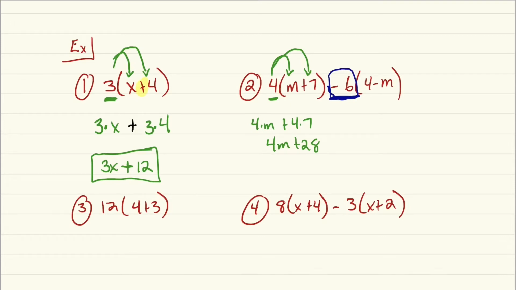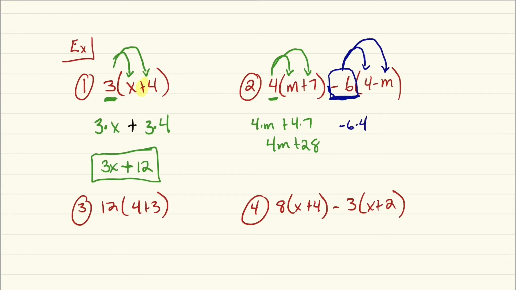And I'm going to distribute that negative 6 to the 4, and I'm going to distribute that negative 6 to the m. And the reason why I am doing that is because it makes everything easier when we go to multiply. And it keeps our terms standard. We don't have to worry about, oh, is this a minus? Do I need to add an extra minus sign? None of that. So, minus 6 times 4. It's going to be negative 6 times 4.